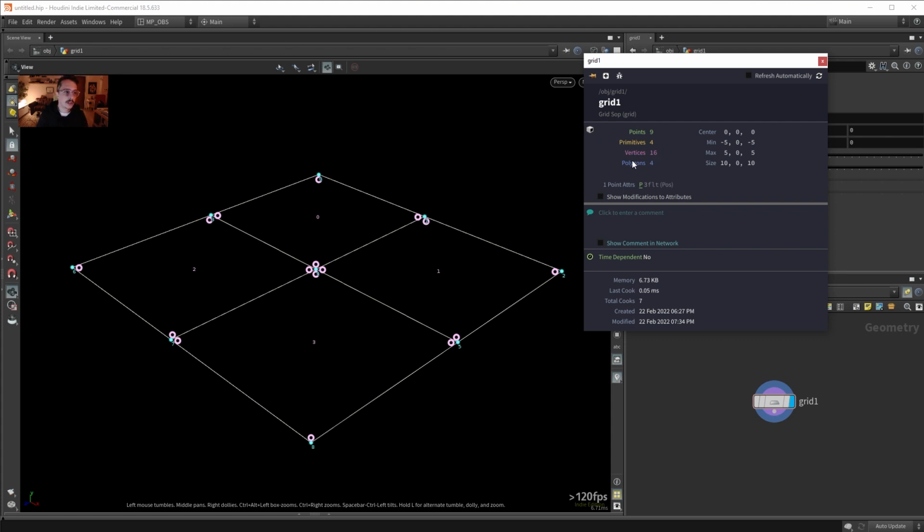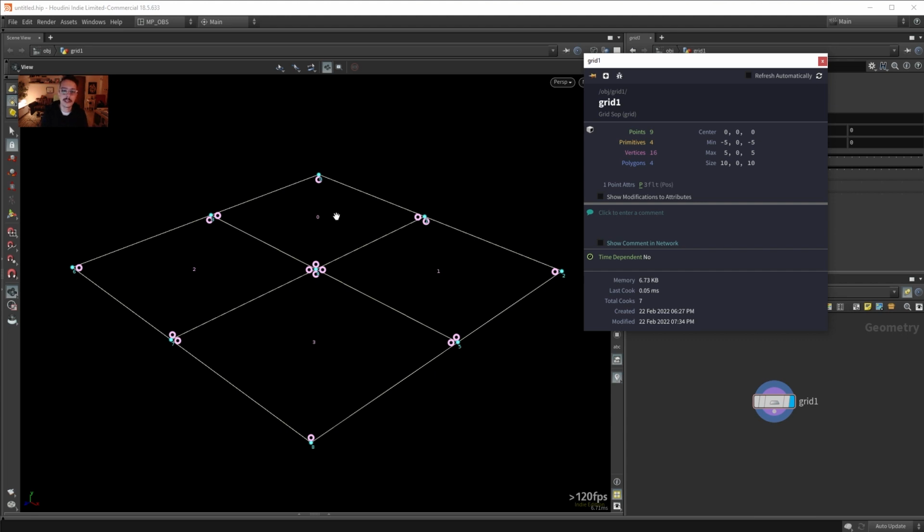Let's ignore this thing for now, and let's keep in mind that whenever we refer to polygons in Houdini, we call them primitives, right? So this is another lingo difference between Cinema4D and Houdini. Again, points, vertices, and primitives are what we use in Houdini, and points and polygons what we use in Cinema4D.